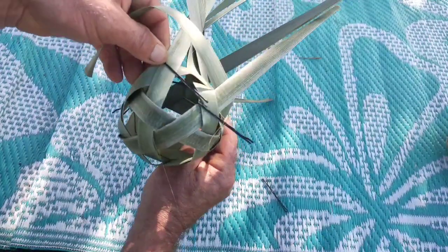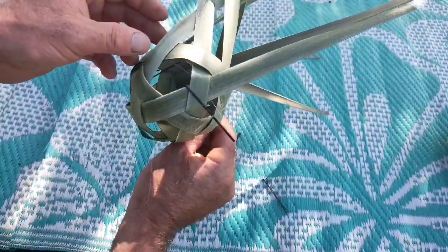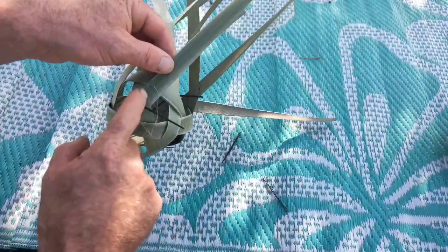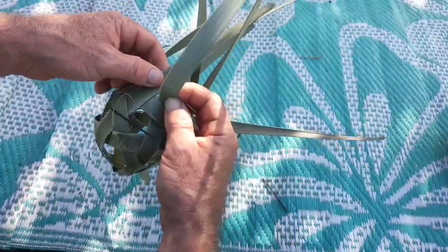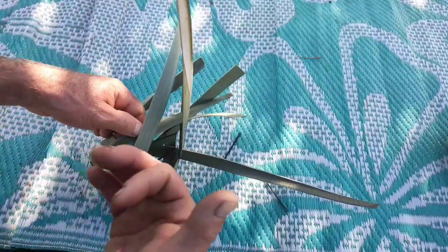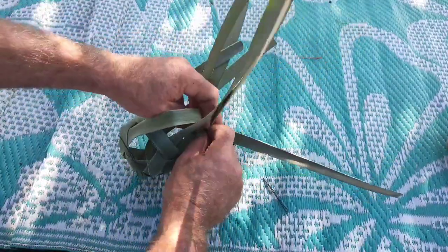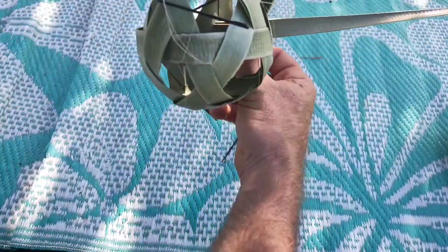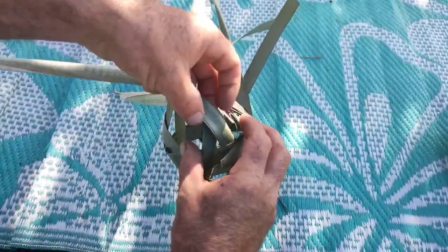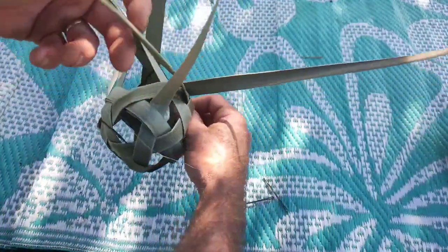Going to come over and under. So it's just completely tracing where that other piece came from. So now all I'm going to do is go around and follow this pattern. Because this one's coming under and over, it needs to go over, and then these two are going to go together. So all I'm doing is working on all of the ones sticking out to the right hand side for now. And one of those pieces slides on the inside. This other piece is just going to follow where it came from.